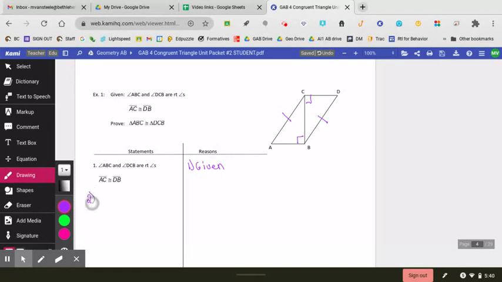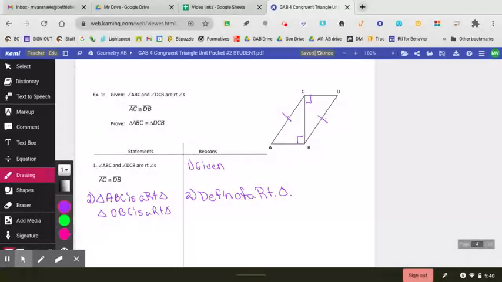So I am going to say that triangle ABC is a right triangle. And that triangle DBC is a right triangle. And the reason why I know they're right triangles is definition of a right triangle. We know a right triangle is any triangle with a right angle. These are triangles with a right angle. Now, if I've done my first piece, I know that they're right triangles. The parts that I was given that are congruent are my hypotenuse.